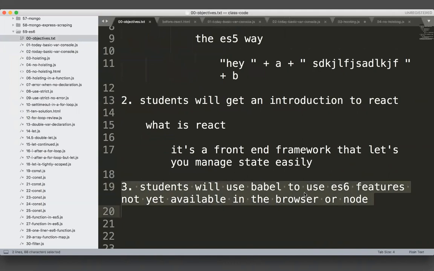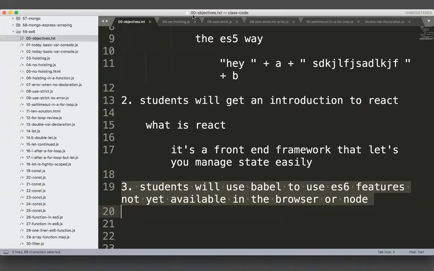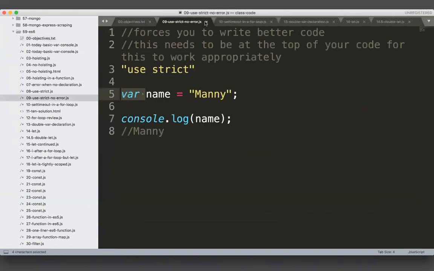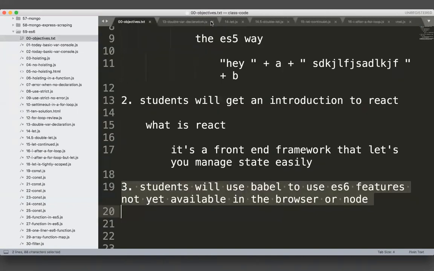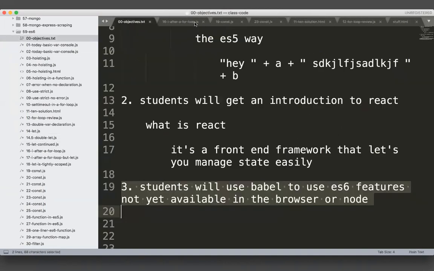Why would you do that? Because writing it is so much better and easier. You can write such better code with ES6 than you can with ES5. So that's why people still choose to do it. And it's fine to write your code with ES6. I'm just so used to writing ES5 because the majority of his class is ES5. So I just always stay in ES5, unfortunately, or write in Ruby or Python.